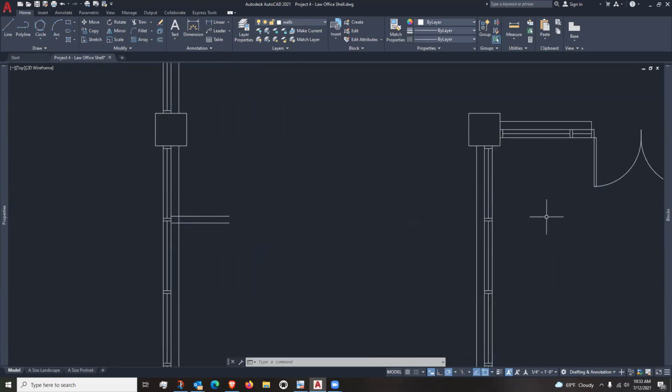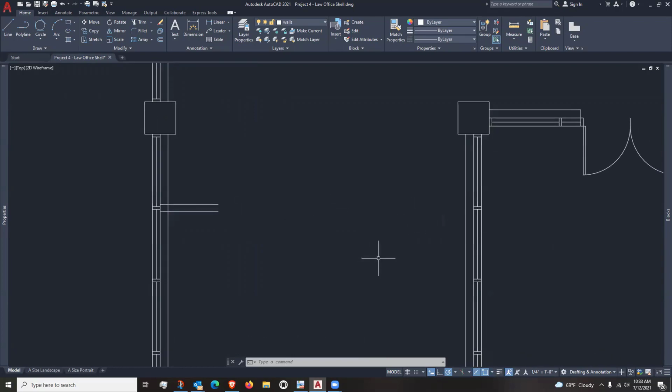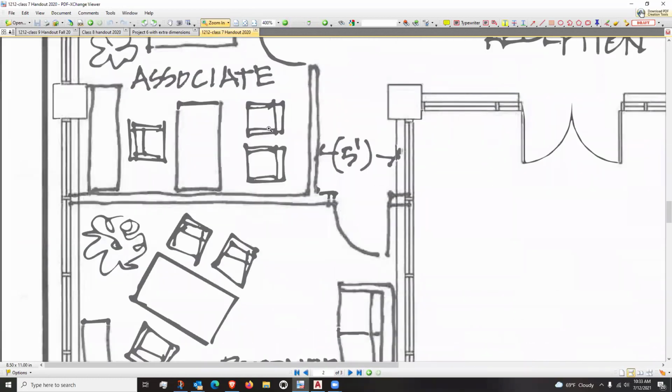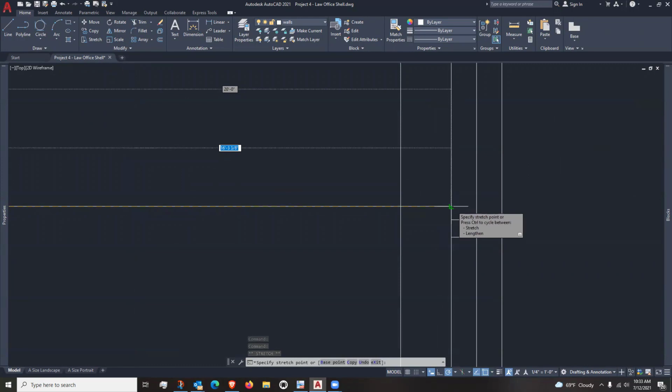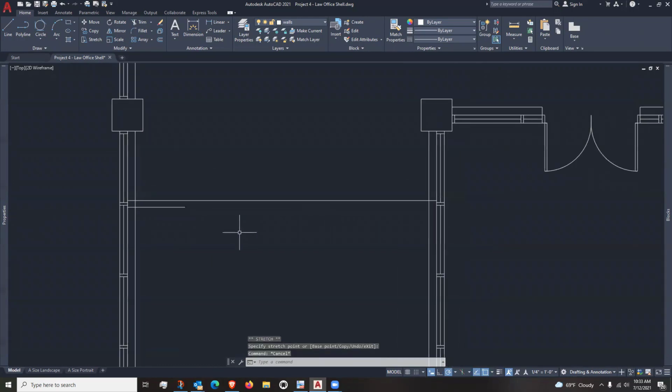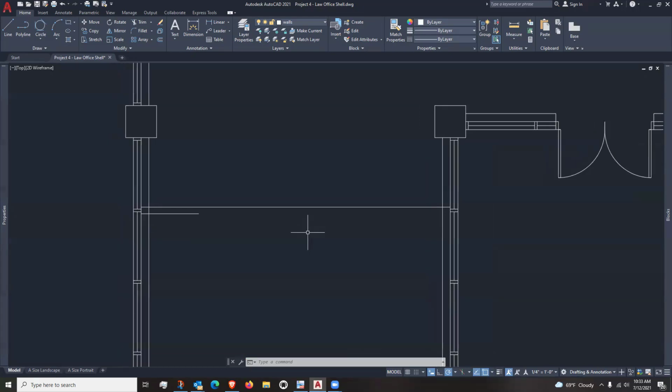Now that partition is going to run clear across. Let's just look at our drawing again here. So that partition is going to run clear across all the way to this mullion. There's a couple ways I can do that, right? I can click on the grips and do grip editing, and extend that all the way over to that glass line there. And I could do the same with the other one. Let me undo that. I'm just going to hit Control-Z to undo that.